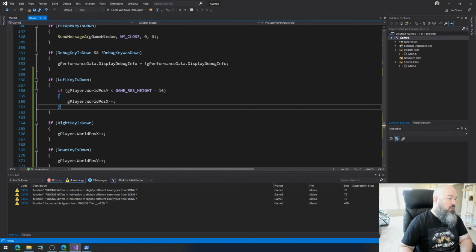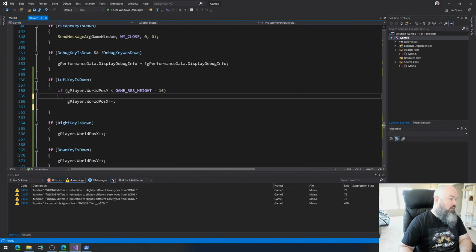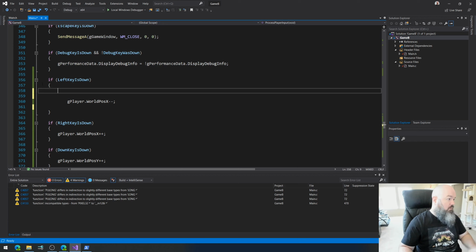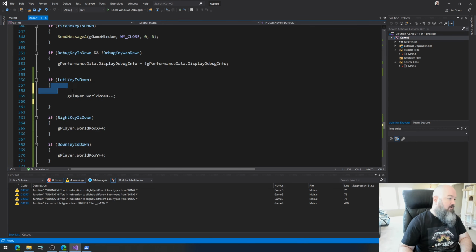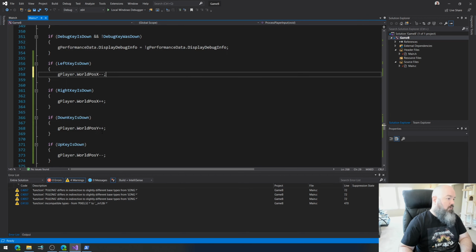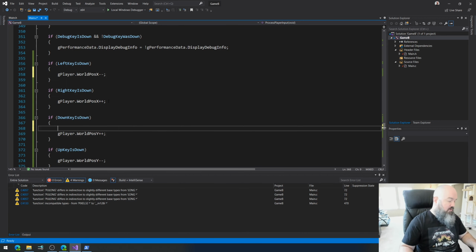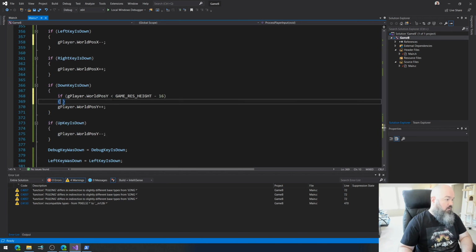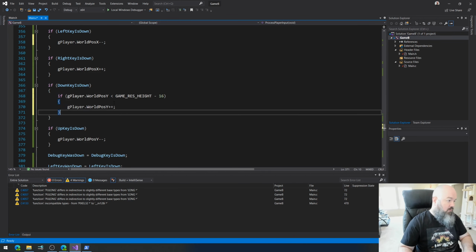No, I put it in the wrong place. Not left key is down. Down key is down. If my Y position is less than that, then move it down.